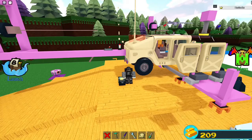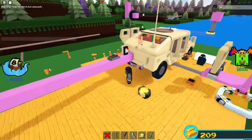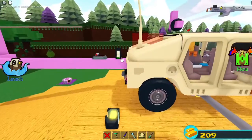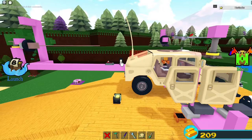Alright, so now I'm just going to show you what it looks like without all the servos and all that stuff. Basically, the pistons push all those things in. That's basically the antenna. Now you can hook this up to your car seat and you could go back and forth, depending on how you keylined it. Anyway, my next mission would be to hook it up to my Humvee, but I'm not gonna do that quite yet because I'm still working on a few things. But I think that's pretty good.